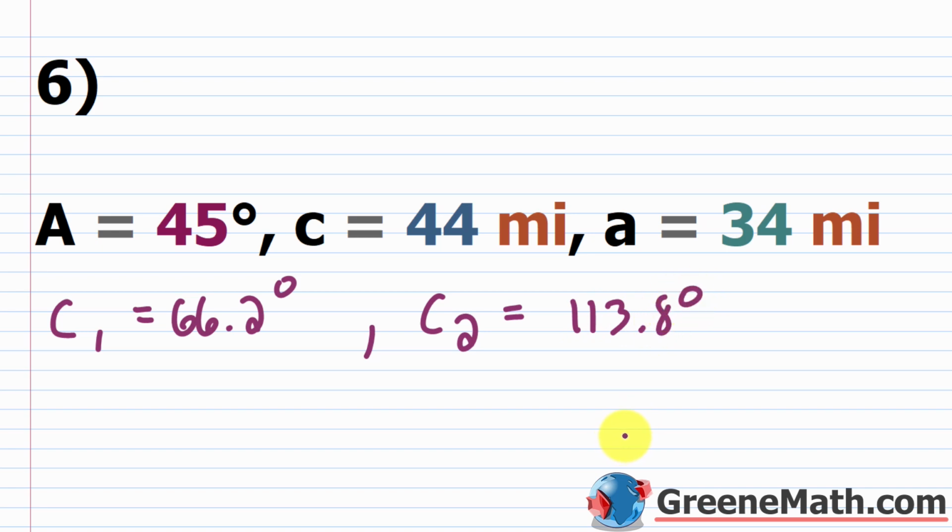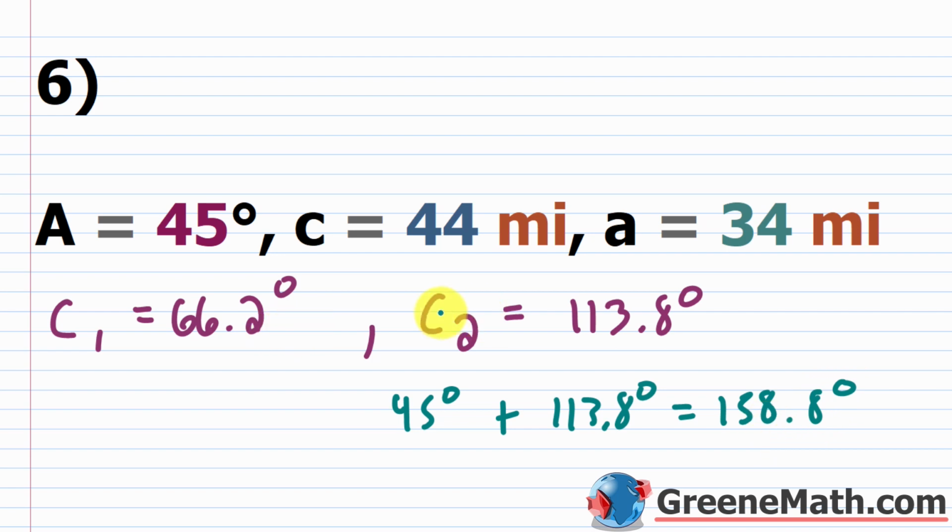If you have two triangles, you have to have room for another angle. So what you want to do over here is check this angle right here that's given. This is not moving, right? This is always going to be 45 degrees plus this proposed angle here. See if it's less than 180 degrees. So we would say that 45 degrees plus 113.8 degrees, that equals 158.8 degrees. So that tells me I have room for another angle. So there's two triangles. Okay. So again, you could have done this by finding the height, and you would have seen that this guy right here is greater than the height and less than this guy right here, this other side given.